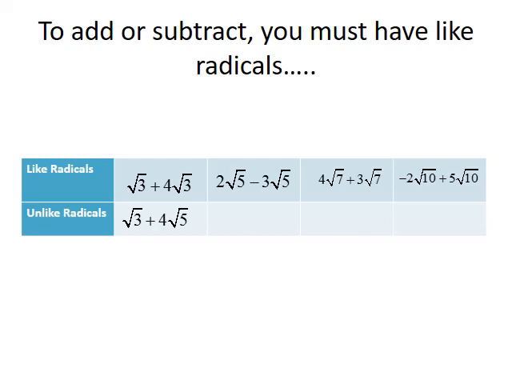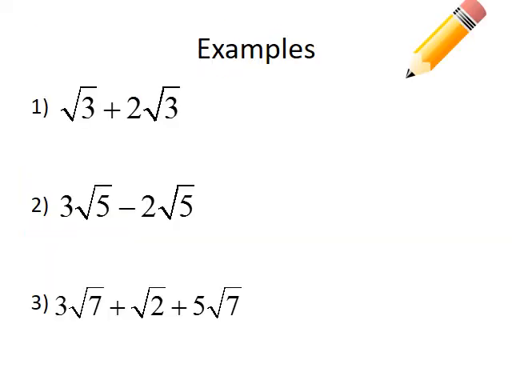So if we're talking unlike radicals, we would have the square root of 3 plus 4 times the square root of 5. Those are not the same numbers. This 3 under the square root and this 5 under the square root are not the same, so we can't combine them. This would be another example, and these would be more examples. So 2 times square root of 2 minus 5 times square root of 3, square root of 30 plus 4 root 13, root 20 plus root 12. Those are all not like radicals, so we can't combine them. So let's do some examples. Maybe this will be more easy for you to understand.